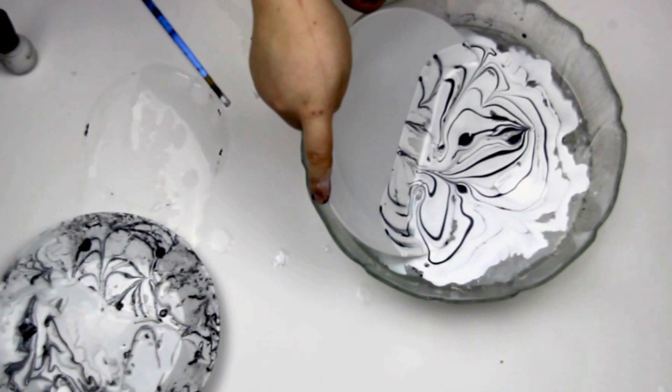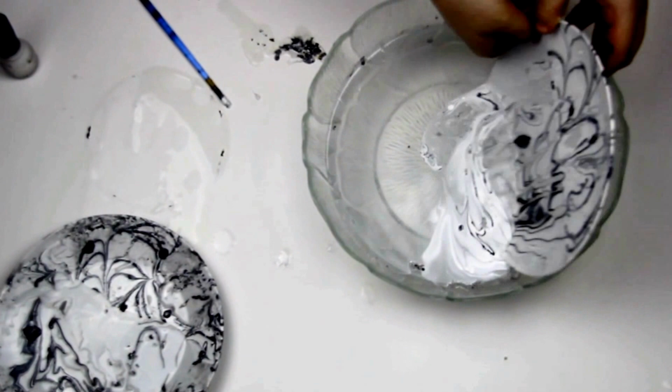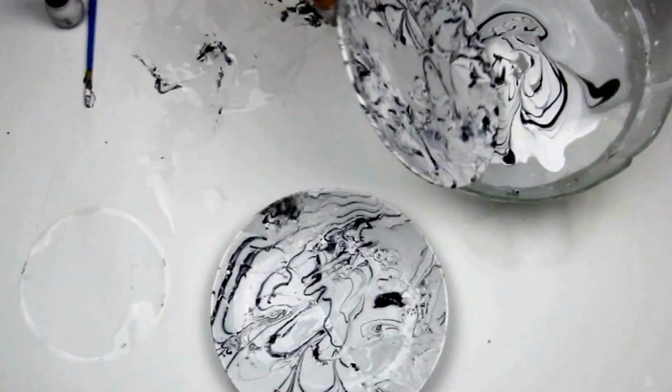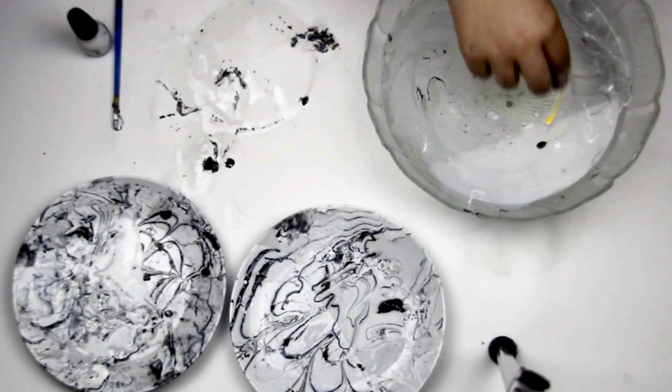Now here I tried pushing in one side of the plate at a time and kind of scooping up and laying down the nail polish on it. This worked a little bit better. I would say this was my favorite one marbling wise. And then I went and tried to fix the other one by applying more nail polish to it, and that didn't work out well either.